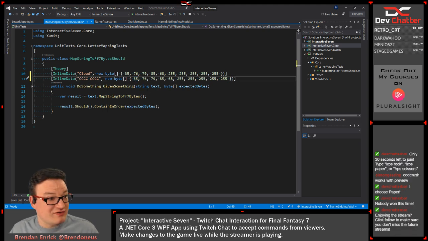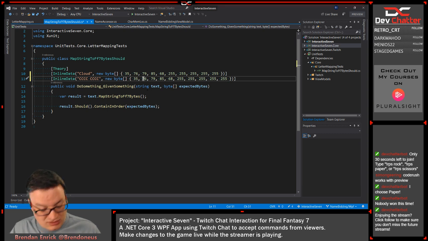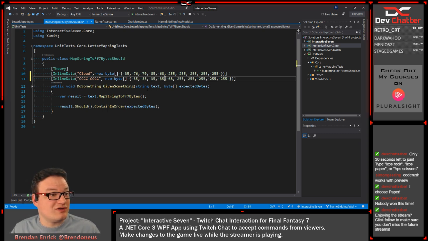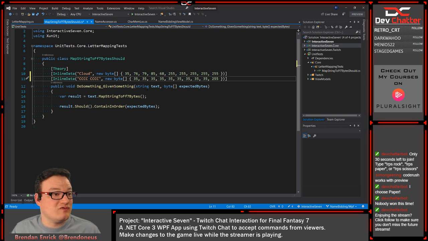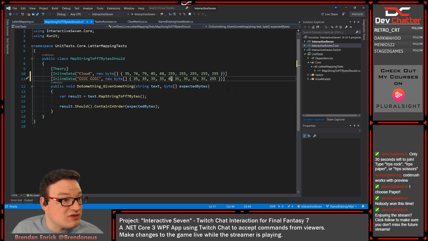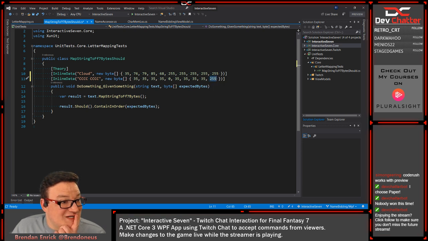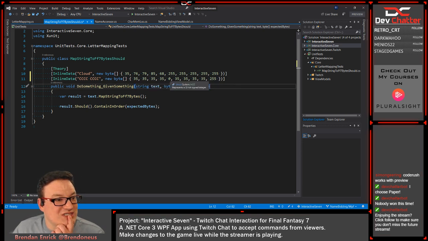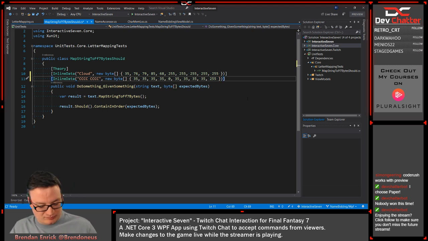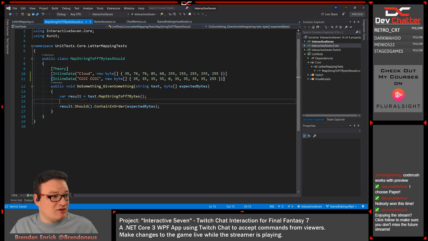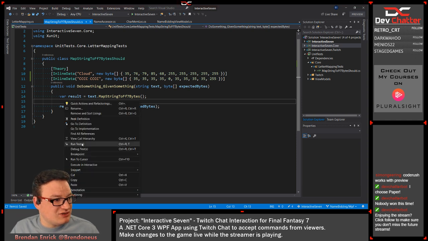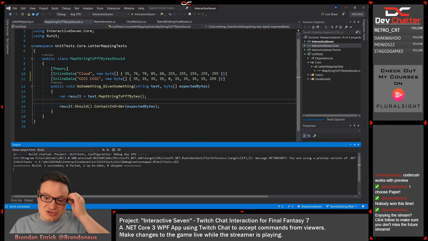let's see, so 35 and 35, 35, 35, 35, 35, 35, 35, 35, and then 255. Where's the middle one? Right here. So there we go, that, and then a 255 to end it. So 4 C's with a space, 4 C's, and that. Okay. So again, I should be able to just run these tests, and that should work as well.